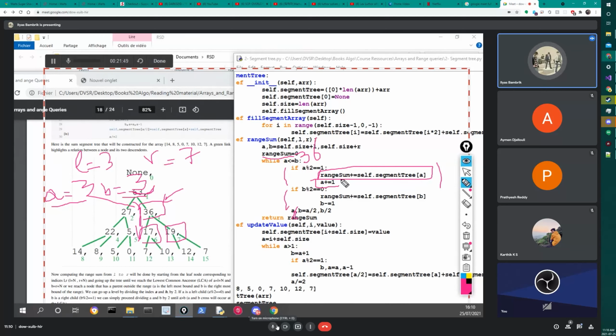I forgot something. We need to execute A plus 1, so A would be equal to 4. And then we divide A and B by 2, so in the next iteration, we would have A equals to 2 and B equals to 1. And we stop because A is bigger than B.